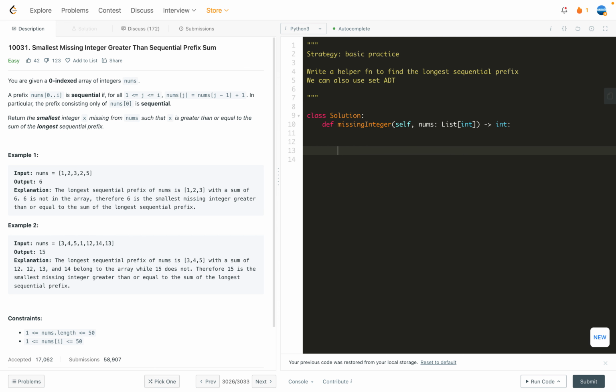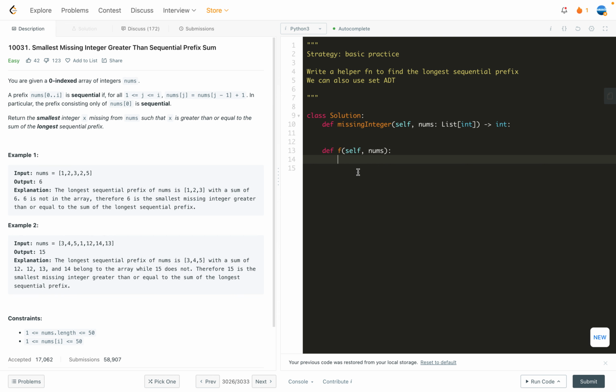Now first I'm going to write a helper function. Let me just call it f, with self. Given this nums, we are going to return the length of the longest sequential prefix, and also we get the sum.